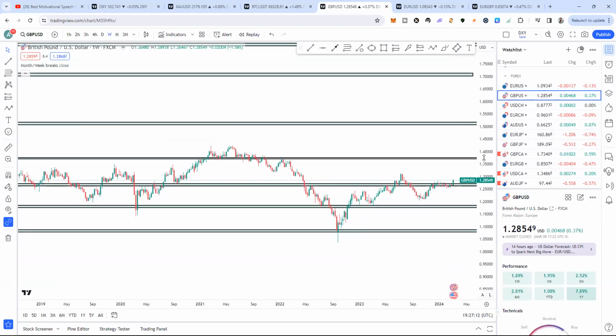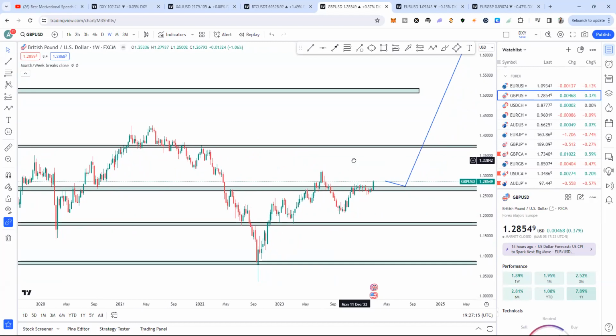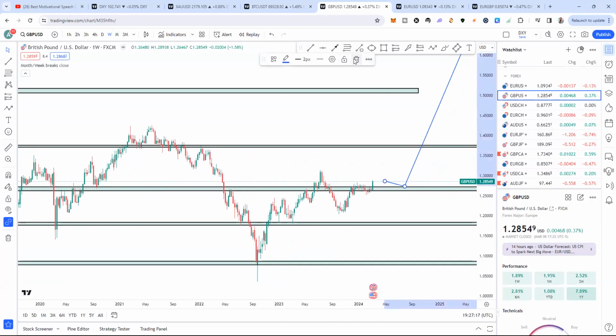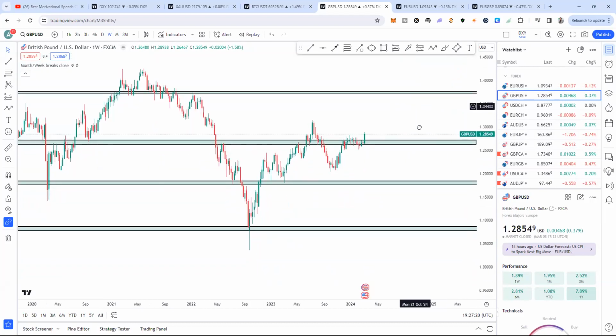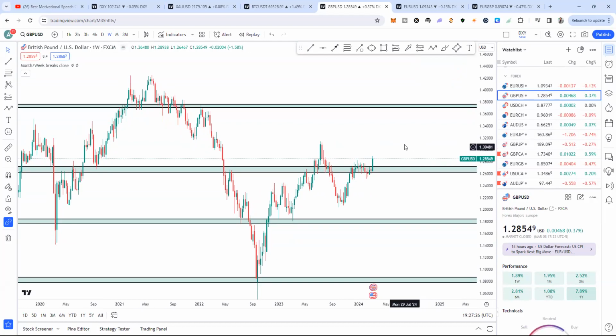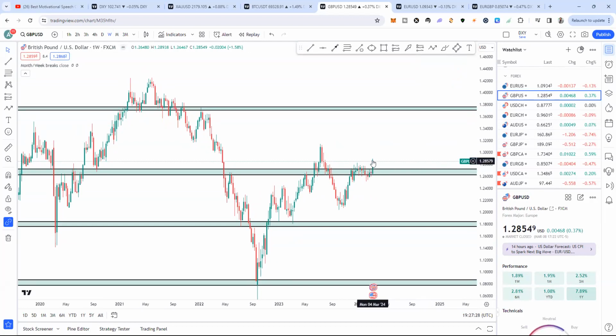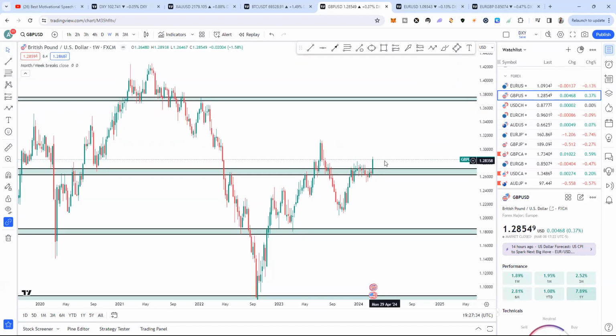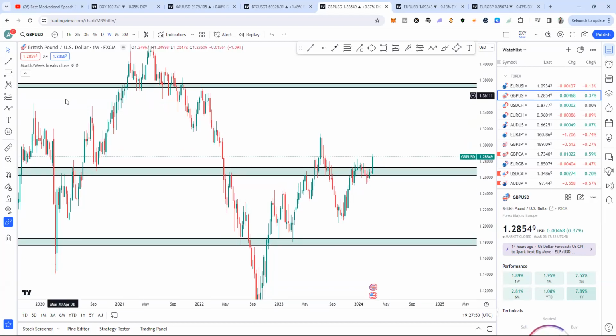So on our weekly time frame now, you can adjust if you want to adjust. On the weekly time frame, you can now see that what we have for GBP/USD is a major bullish candlestick. This is a bullish engulfing candle. So that should already be telling you that this week you should be looking for buying opportunities. But we are still going to come to that when we get to market structure. I mean, this is a major bullish engulfing candle on the weekly time frame.